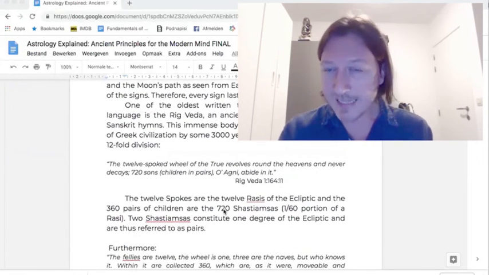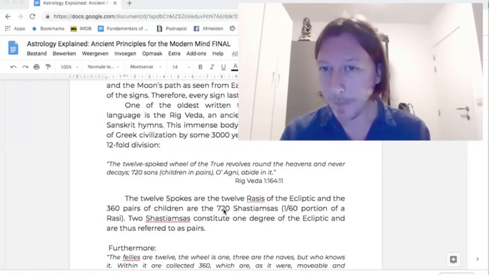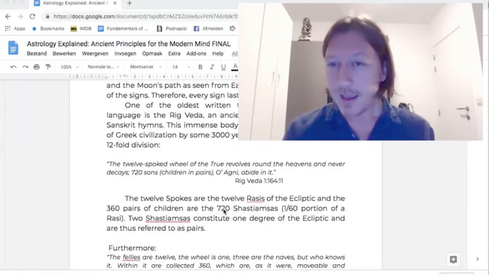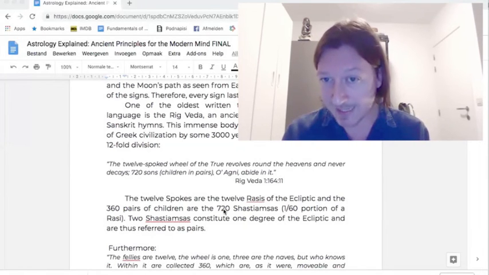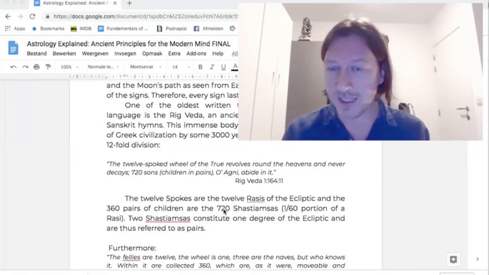Also interesting is that most astrological traditions have 12 signs. And also what is interesting is that in all zodiacal traditions, the signs go by the same name, which is very interesting and which suggests that we're dealing with a very ancient system. But there's a lot of things that we don't know.